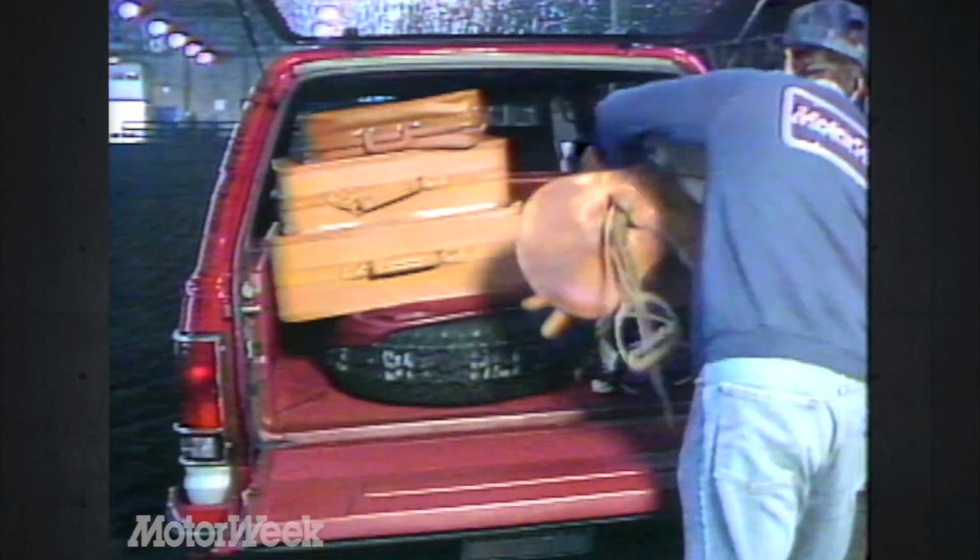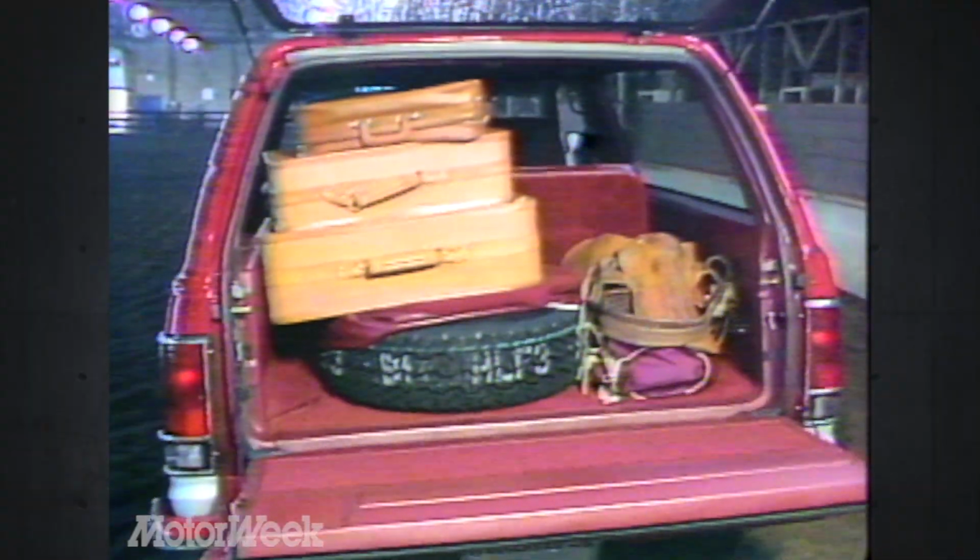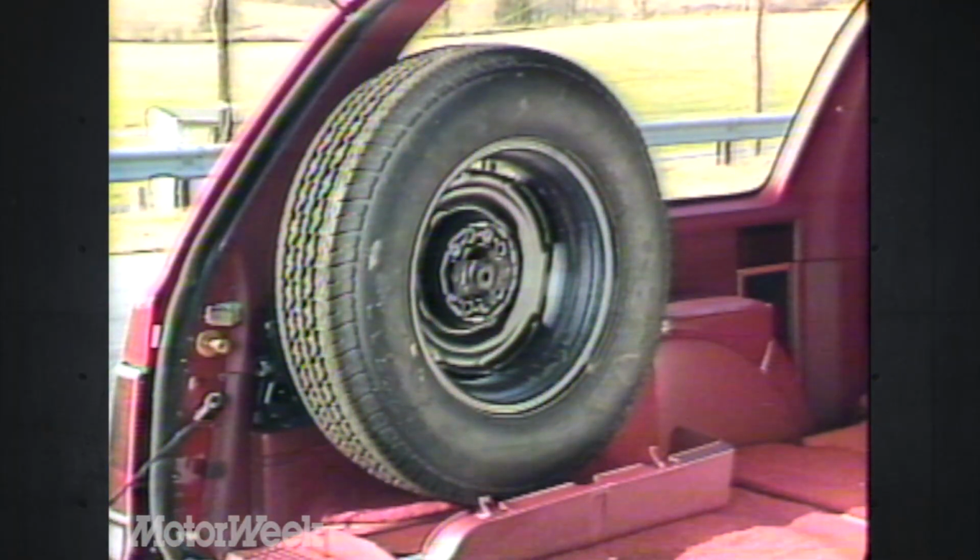But they also create a real problem. The big tire option also includes a full-size spare, and the only way to carry it is to dump it on the generous cargo floor. That means you can't take full advantage of the 1,000-pound payload capacity unless you utilize the easy-to-lower rear bench seat. You can avoid the tire dilemma by choosing the standard 15-inch rims, but then all you get is this vertically mounted mini spare, not what you really need on an off-road vehicle. Chevy really has to do something about proper carriage of the Blazer's spare.